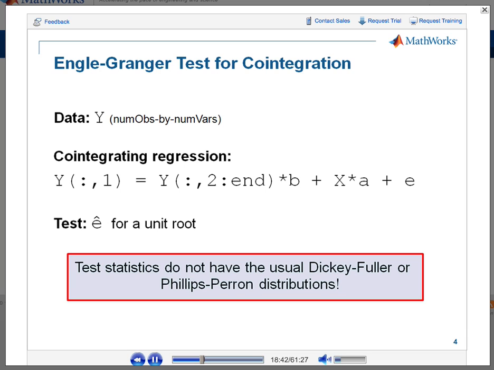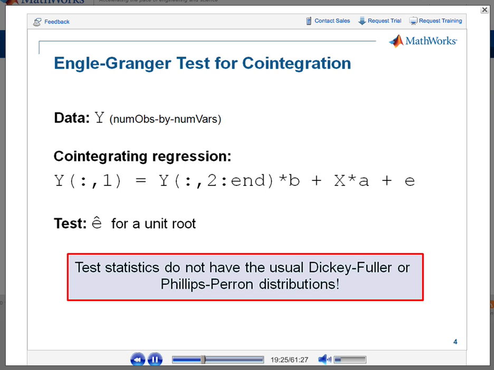Now here's the twist, and here's a common mistake that people often make with this test. You want to take the residual series that you get from performing a regression like this and put it into a unit root test. But you have to recognize that what you're putting into the unit root test is not an observed series like you typically do with something like the Dickey-Fuller test that we just looked at. What you're putting in is an estimated series. You have these estimated residuals that are the result of a regression. And it turns out that if you put this into a Dickey-Fuller test, you can use the same test statistics as you would, but the distributions of those test statistics change.